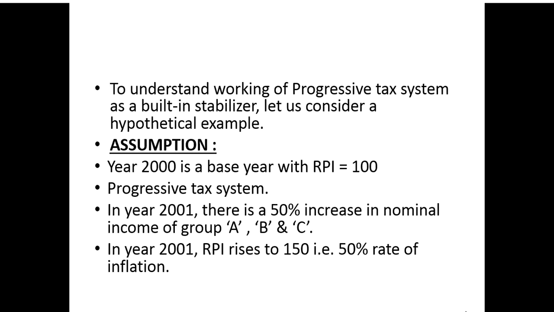Okay, so nominal income adjusted for inflation gives you the real income. Now, what is the real situation? How do you take out the real? It's very simple. It's going to be the base year RPI and the 2001 RPI in the numerator, and the base year RPI in the denominator. It's 1.5. This 1.5 that you get is known as the GDP deflator.